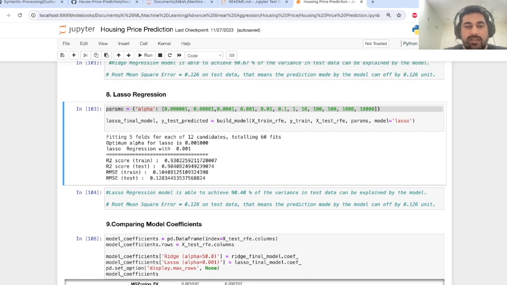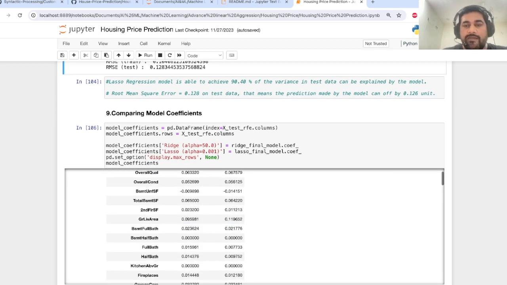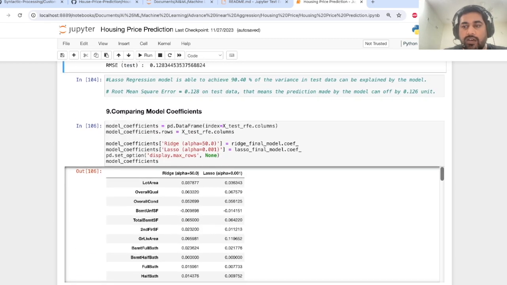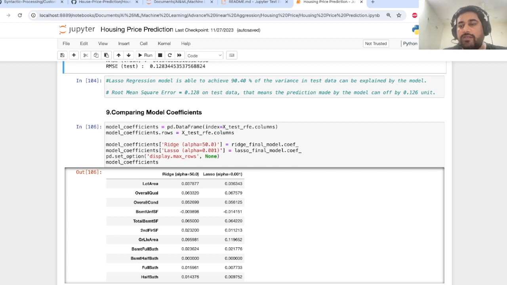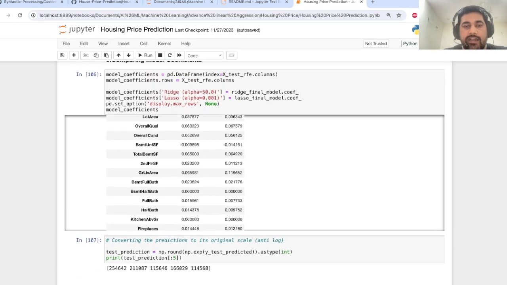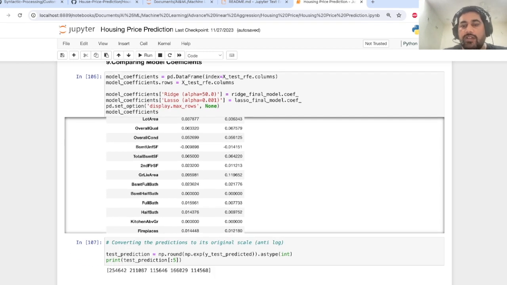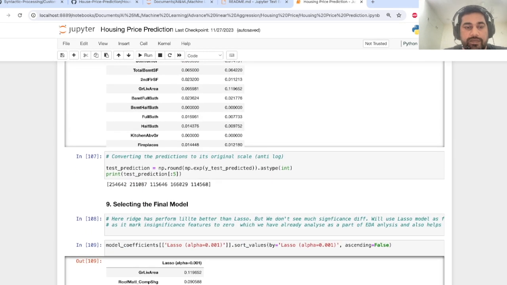So we do not see much difference between lasso and ridge, but we'll pick lasso as the final model because we have seen a lot of insignificant features in the data, and lasso helps to drop the insignificant features while building the models.